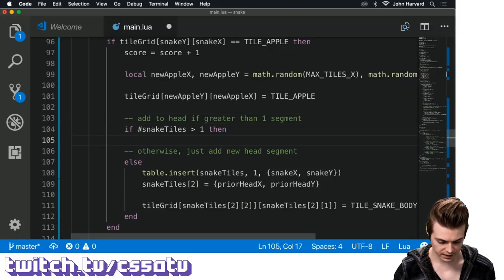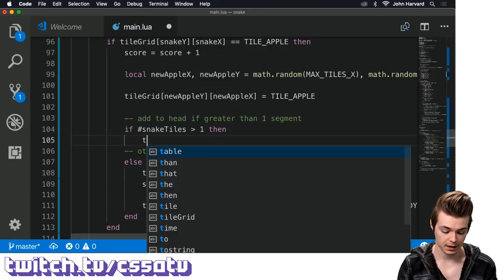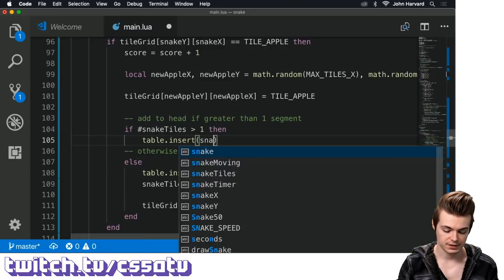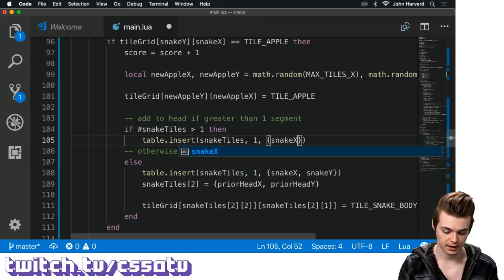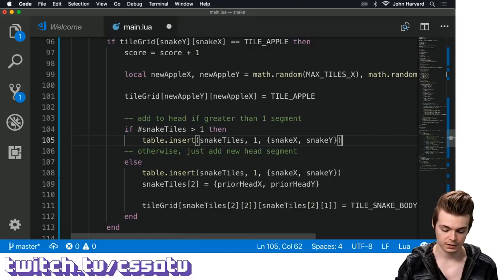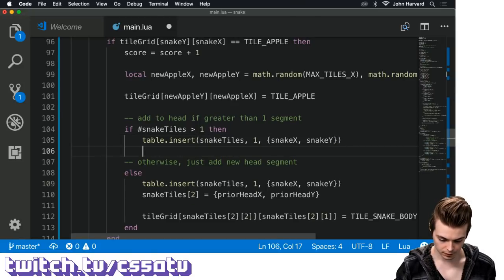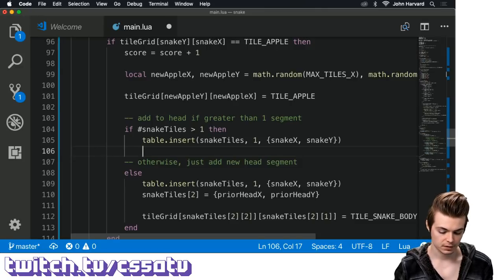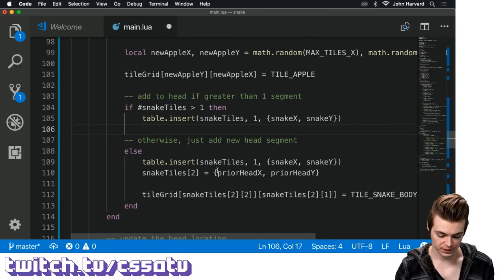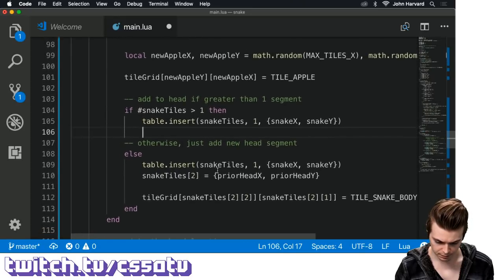So if the length of snake tiles is greater than 1, let's go ahead and add to the table. So table.insert into snake tiles at 1, SnakeX, and SnakeY, right? Because we're going to basically keep what we had before. And then in the case of having a new head segment, we didn't have a tail, but that honestly doesn't really matter.